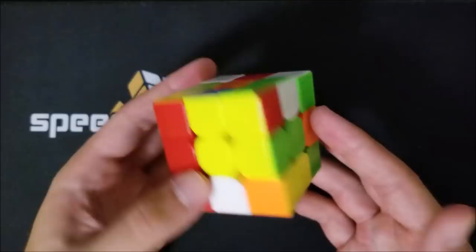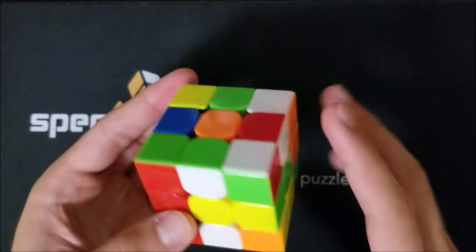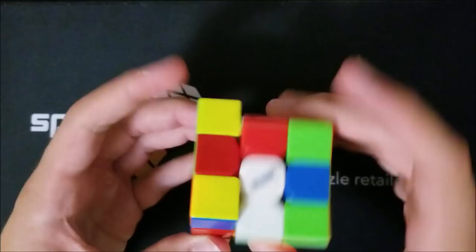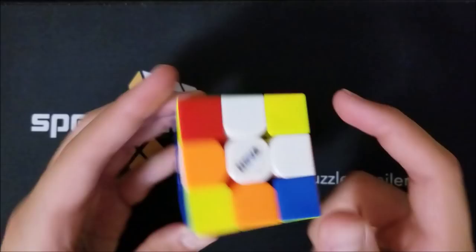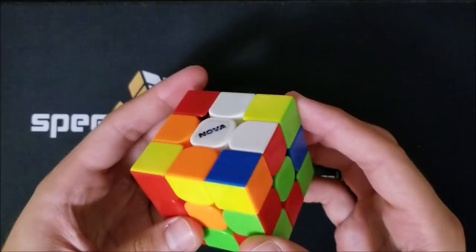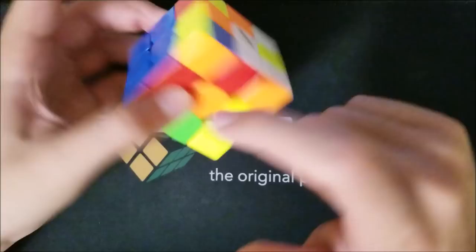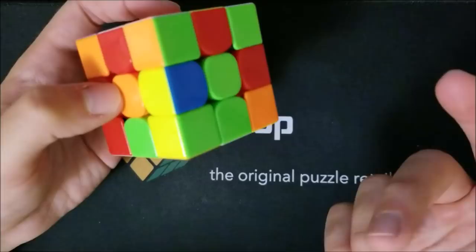Once you get it to the top, flip it so it has white on top. Right now this has green on top, which is not what we want. To flip it, bring it with a U move to the M slice and do an R-wide move. Then position it so green is at the top, do another U move to attach it to the green center, then do an R move to put it on the bottom right. So: bring it to the top with R-wide moves, flip it so it's white on top, attach it to the center, and put it on the bottom.